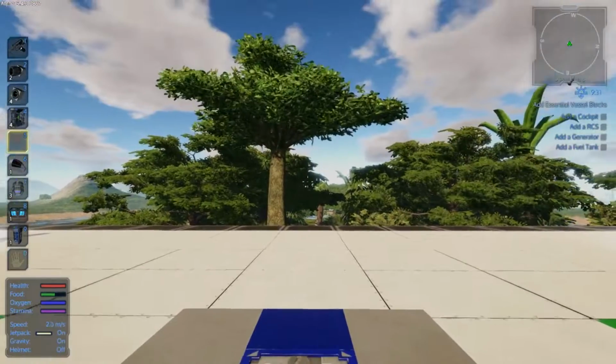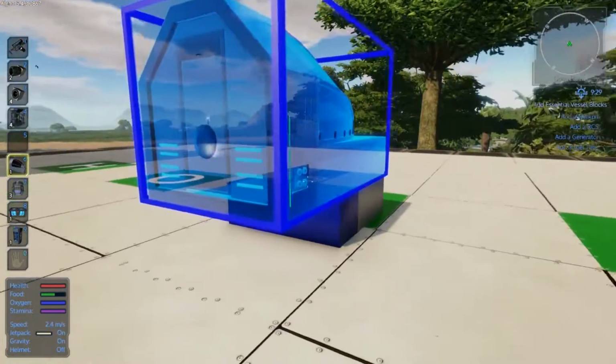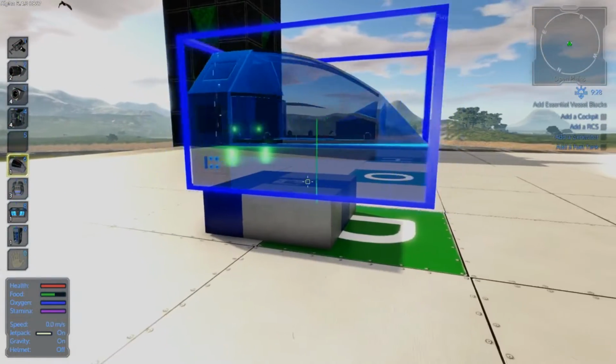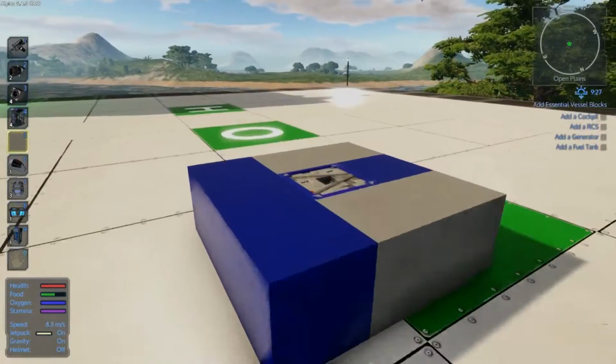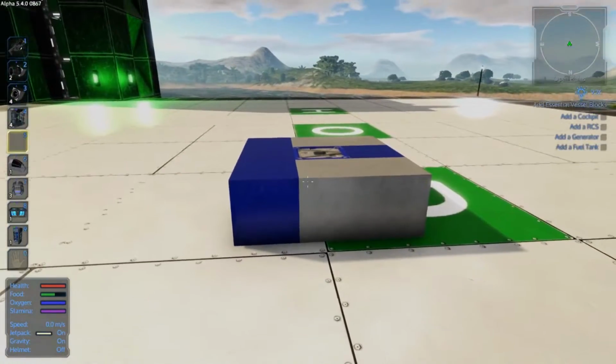Now, step number 1, the problem number 1. This is facing forward now. That's the forward direction. You'll see that if we place our cockpit, I don't think we can even turn. We could turn the cockpit, but obviously it starts facing forward. What if we didn't want our core to be at the very bottom of our vessel? There's now no way to get underneath it.